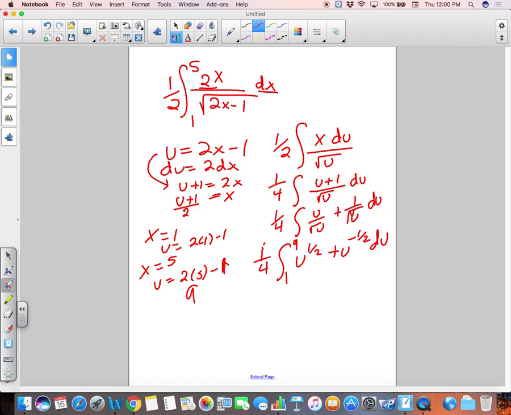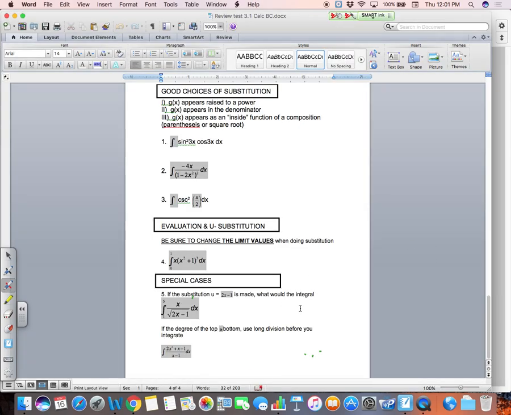All right. That's probably the hardest integral you're going to see, right? Right there. All right, we okay with that? Yes? All right, and then don't forget, yesterday, I think it was yesterday, we talked about if the degree of the top is greater than or equal to the bottom, the only way you're going to be able to integrate that right now is use long division and simplify it and then integrate it.